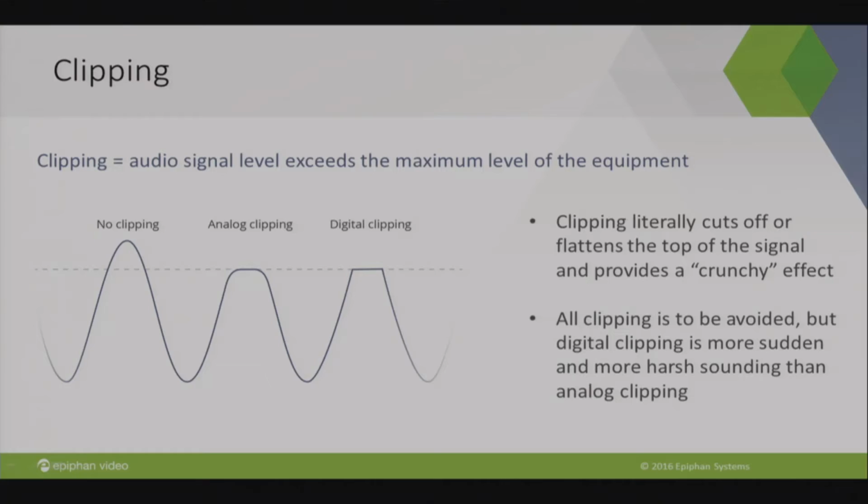I'm adding harmonics that don't exist there, and that's when you hear that distortion. Similar to an electric guitar effect, when you put that through a distortion pedal and you hear all that distortion, those are just extra harmonics being added into the signal. By clipping the top off the signal, that's exactly what you're doing. So when you hear something being overdriven or overloaded, that's the result of clipping. Every piece of equipment has some upper limit at which it's going to start to clip the signal, and you need to know what that is in order to avoid this clipping.